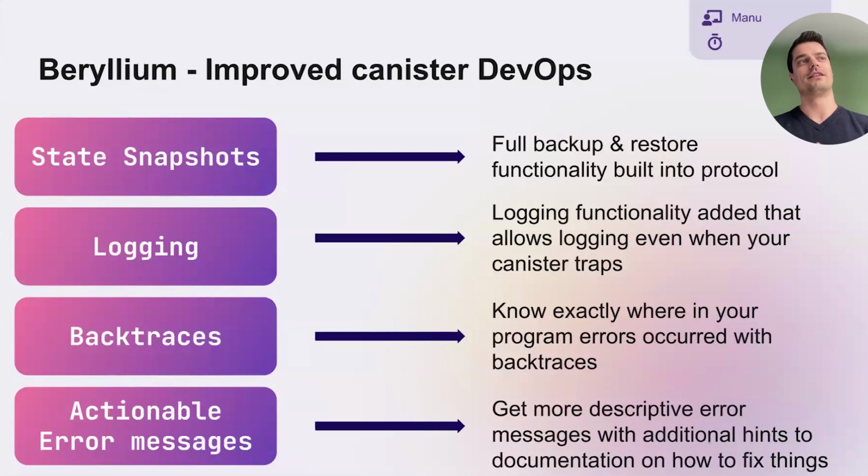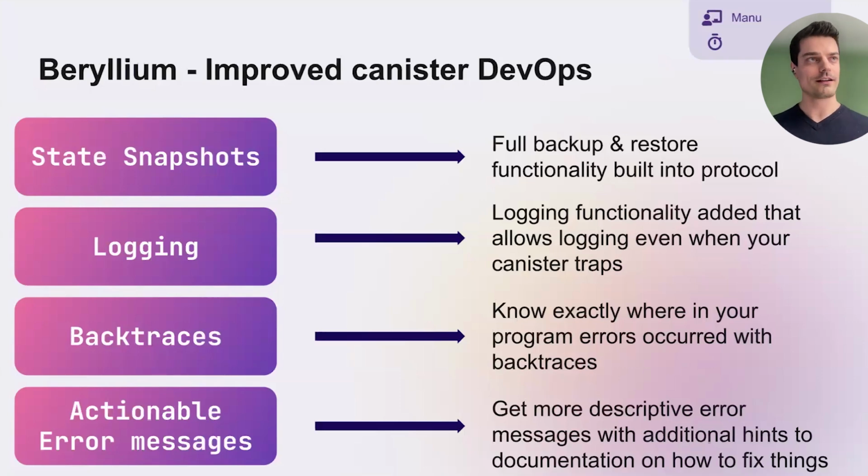The first is that the protocol now supports taking canister snapshots. So you can ask the protocol, please take a snapshot of my canister, and this will take a full backup of everything. So you can now, for example, take such a snapshot, do an upgrade, and if something were to go wrong with your canister, maybe you had a bug in your new code, you can roll back to that snapshot and be in a good state again. So I think this will help a lot of developers have more peace of mind.